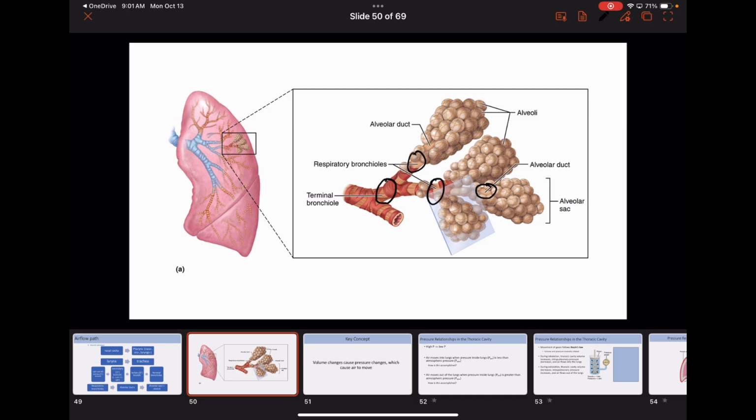So I'm going to show you on this model, on the microlung model. This would be the terminal bronchiole on top. The ones branching off here to the side and down here, those will all be respiratory bronchioles. And then once you get inside the sac, like here, this tubing would be the alveolar duct. Respiratory bronchioles, and then inside the sac is the alveolar duct. So once it hits the sac, like right here, this will become alveolar duct.